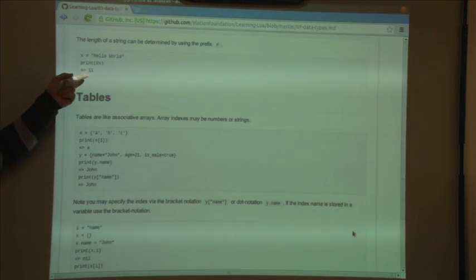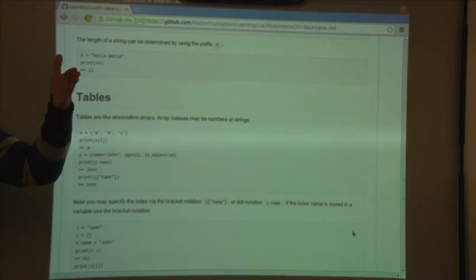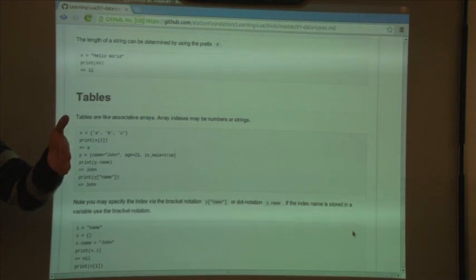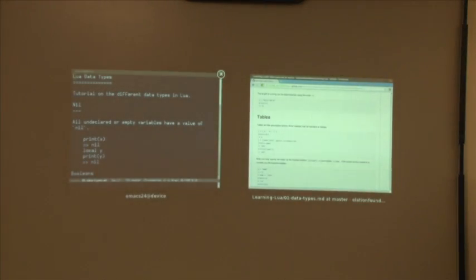Now the cool thing about this, which should be noted, is that strings are essentially tables of characters. Now they're not shown that way explicitly, but they are just a string of characters where the first letter of the string is number 1, then number 2, then number 3, so that you can actually look into a string. And let me get my terminal out so I can show you guys what I'm talking about.